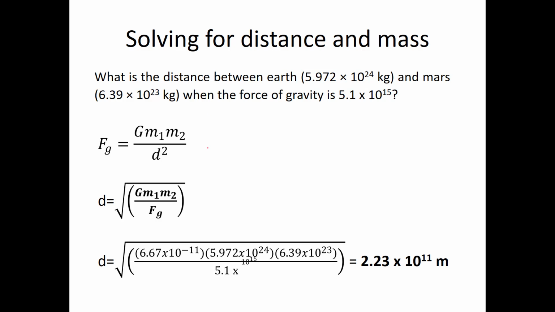Okay, so back to this one. Solving for distance and mass. The distance between the Earth is this, so when you plug all these numbers in, once again, make sure you're plugging it into the calculator correctly. That should be 10 to the 15th, just what I had in the PowerPoint, it looked weird. Okay, so when you plug in all these numbers, this is the answer you should get.